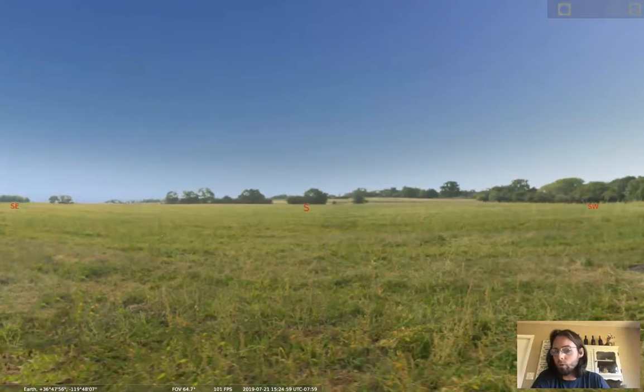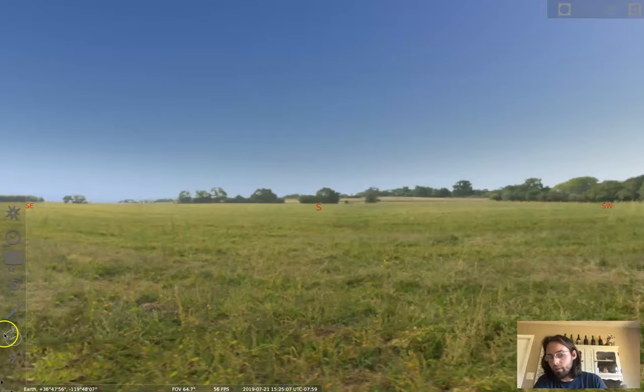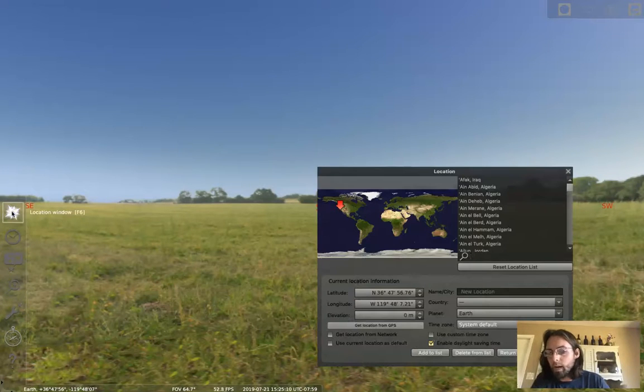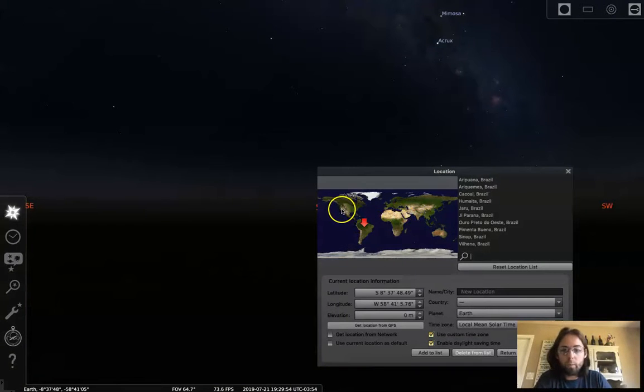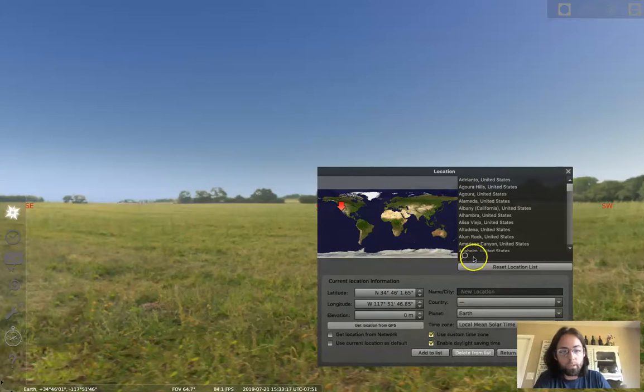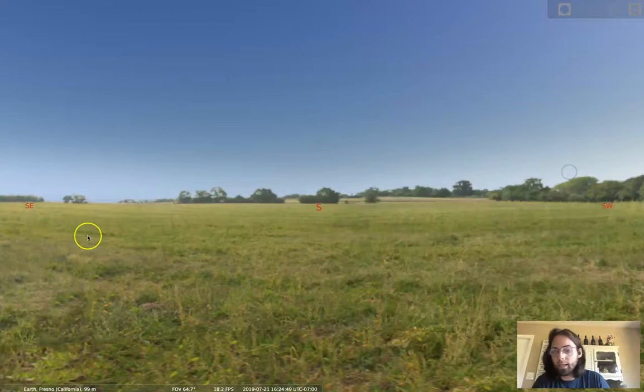Some of the basic controls are on the left side here. On the left side, you have this window that pops out. The top option is location. Right? Notice it automatically knows that I'm in Fresno, California. You can type in any city in the world, or I believe you can actually click on the world map and it'll take you to any place in the world and the sky at this precise time. So let's go back exactly to Fresno, California. Yep, there we go. I can close out of that.